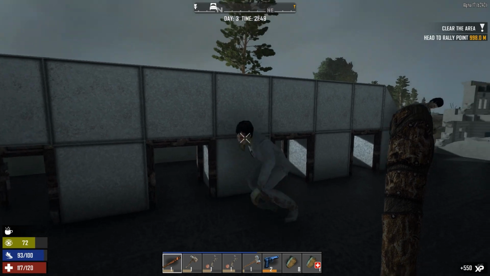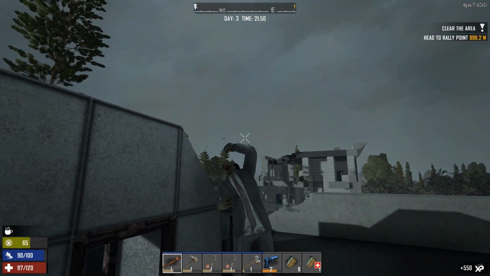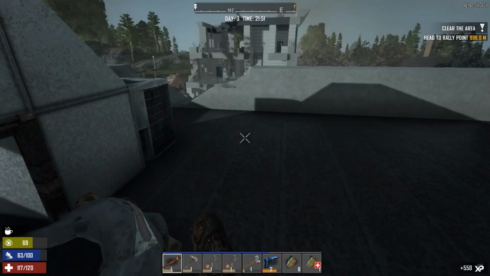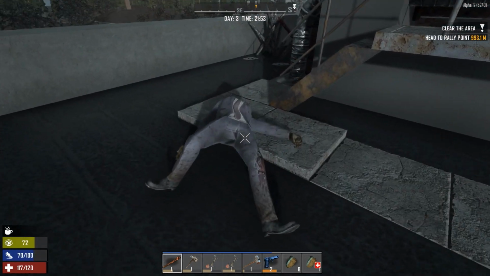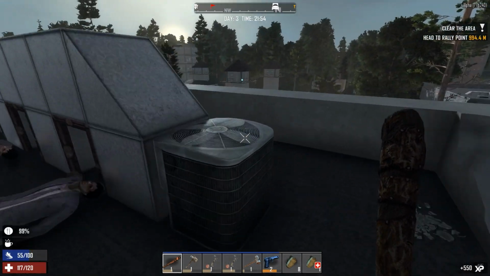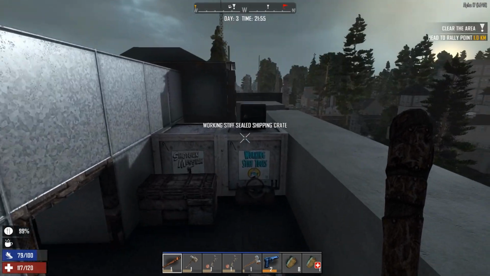So there's one. There's two. Okay, let's go and knock this guy out as well. There's three. And then we got this guy over here. So we'll just let him get up. That's fine. One, two... three, and four. There you go, he's down. And is there any more behind here? I don't think so. I think that might be all of them.